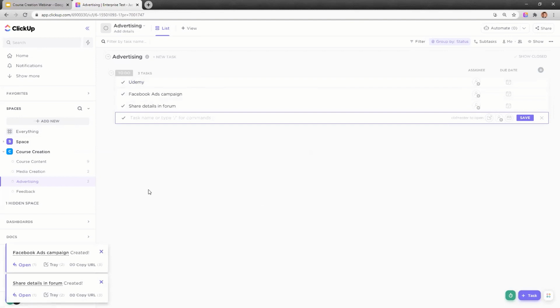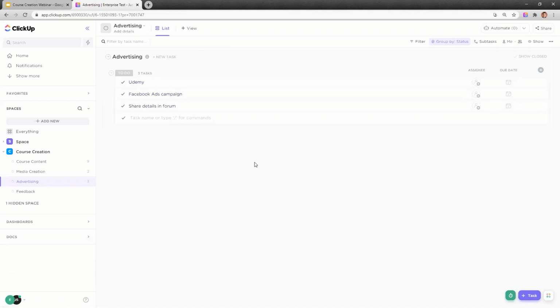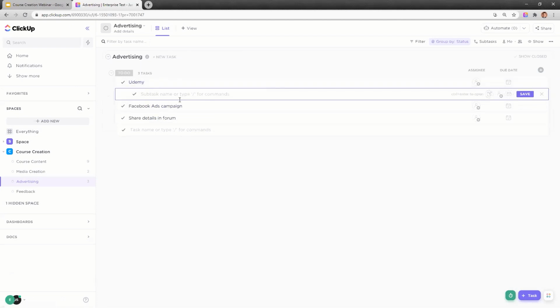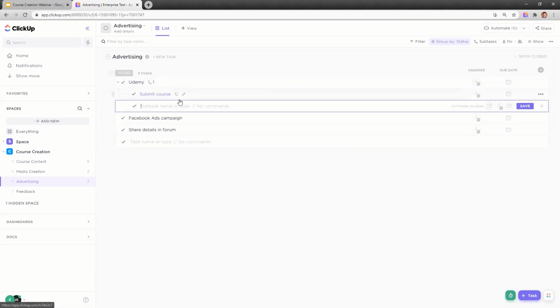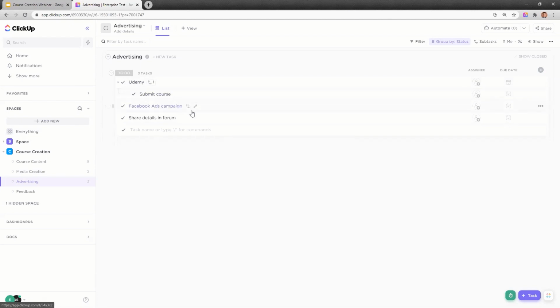So whatever you're going to do, just list all of that out, have a bit of a brainstorm. And you could use a mind map if you want to really think this through. But for me, tasks is fine just for now. And then each one of these is going to have steps. So we'll use subtasks to go through those steps. So we might need to submit the course and then get approval, that sort of thing. Again, Facebook ads will have its own details, sharing in forums will have its own steps. And then we'll do them. So it's pretty much just an ad hoc task list that you then go through and do.